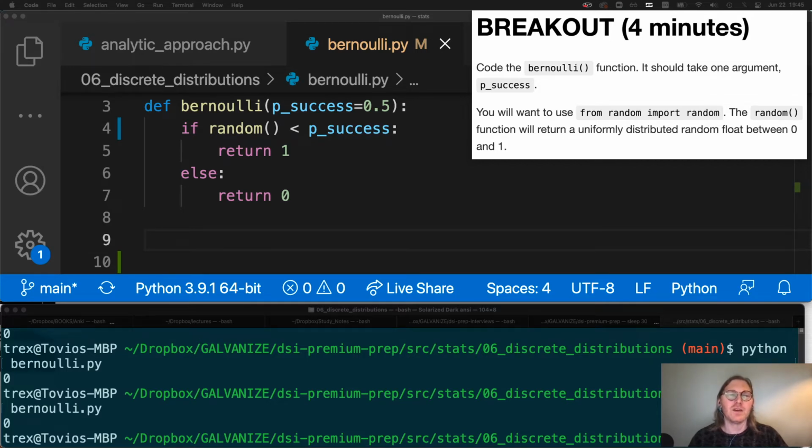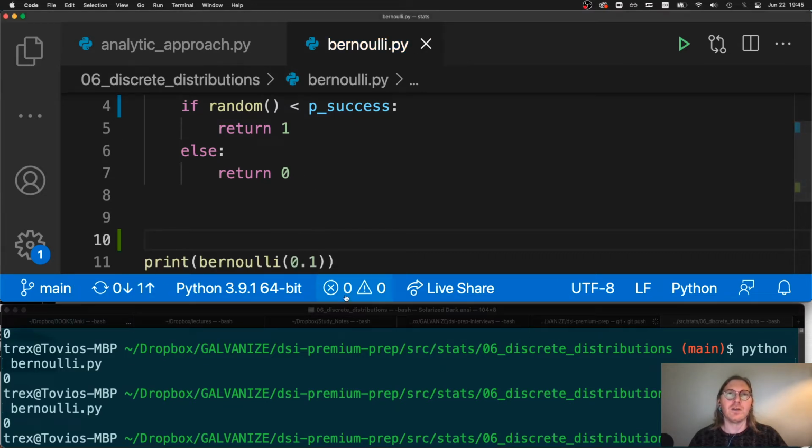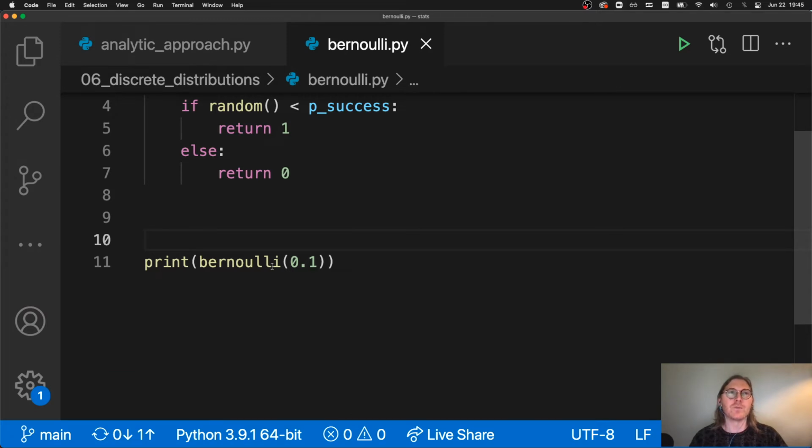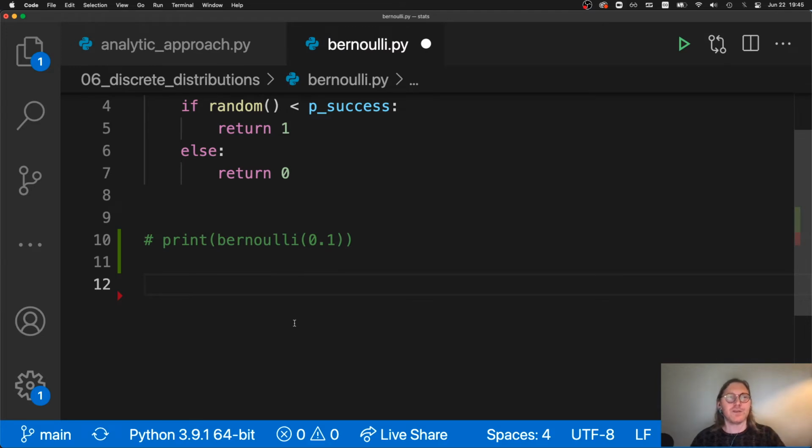Why don't we verify this? I think it is helpful to verify these kinds of things, to make sure it is doing what we think it should do. So how would we verify this? Let's think about this as just a sampling process. So let's sample this a lot. How about 10 million times? The way that we can do this is with comprehensions. I don't think you've seen too much of those, but that's okay.